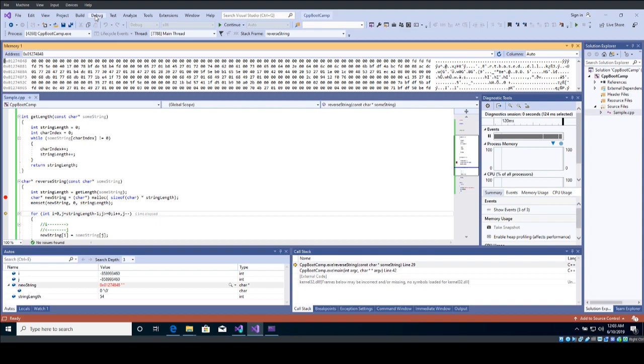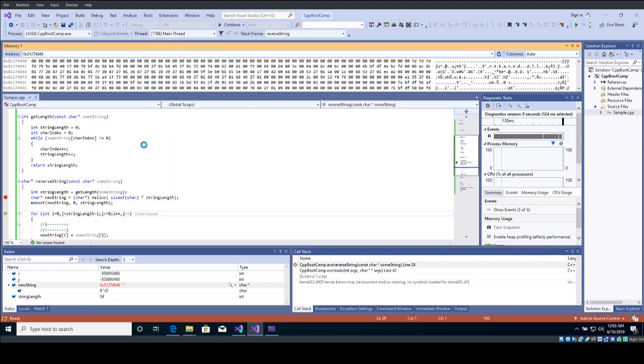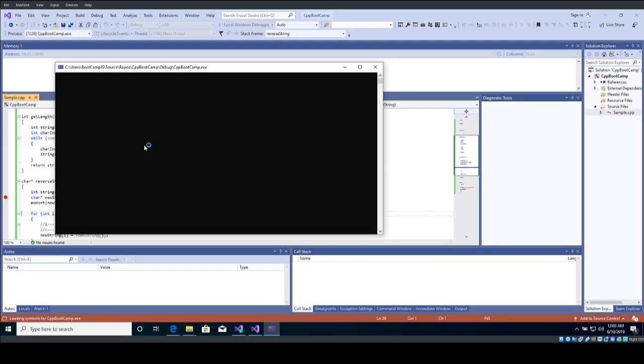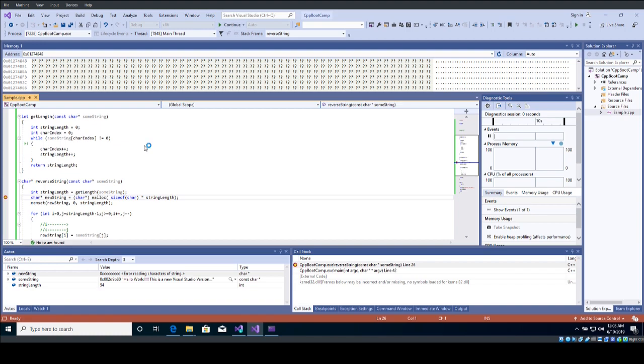Actually, let me restart that so you can see what happened in memory. So restarting the function sets all the variables in memory up again. So new string doesn't have an address yet. That's why you're seeing this error reading characters of string.